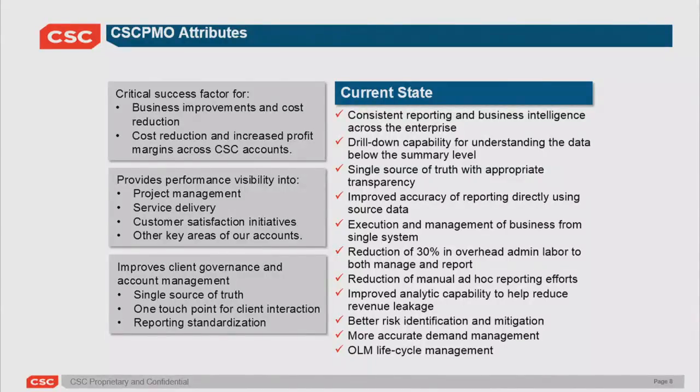Obviously, the consistency. This was something that we run all of our projects through, all of our big programs through, and so we've got consistent reporting, so there's not an ad hoc type dashboard or ad hoc type report or PowerPoint that you have to, when you're looking at it from a management perspective, what am I looking at? You don't have to ask those questions. It's consistent so that you're going to expect it from one program to the next if you're looking at it from an enterprise perspective. Drill down capability, that to me, that's critical to our system.